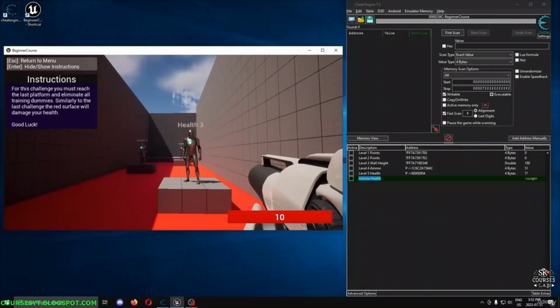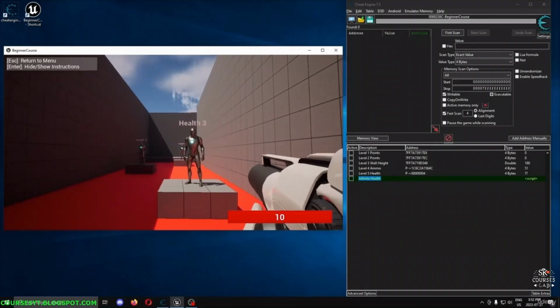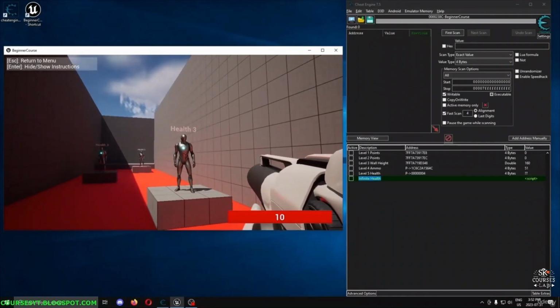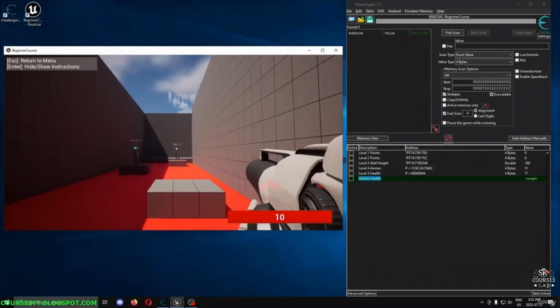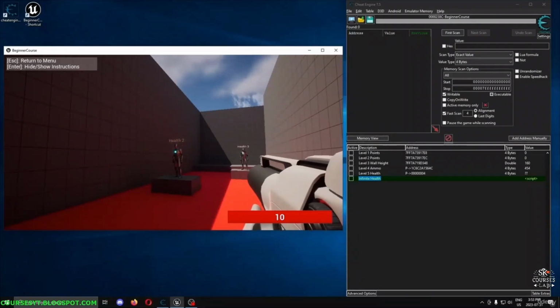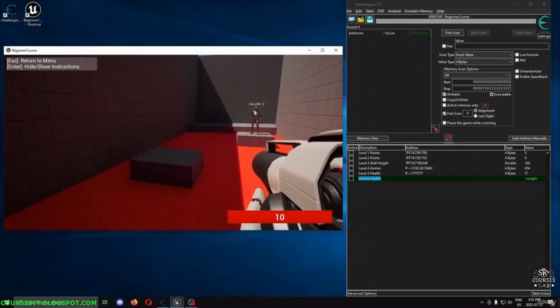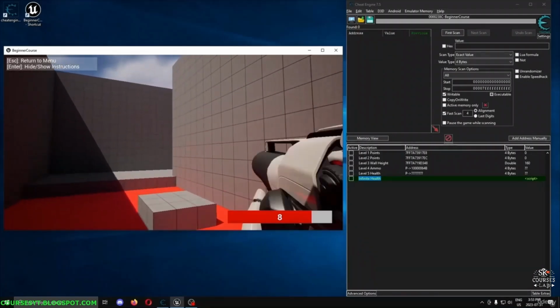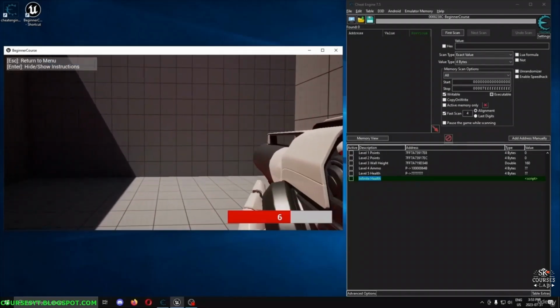Okay, so let's close it. And in fact, this game, you can technically just win it using the infinite health, but as we'll see, it'll be a little more difficult. So let's shoot the enemies, and you can see the health updates next to them. We'll jump to the next platform, then shoot. You can see the health goes down to 2, 1, and it disappears. Now let's try jumping across. We take a bit of damage, that's okay. We kill the next one, keep going, and then we jump.